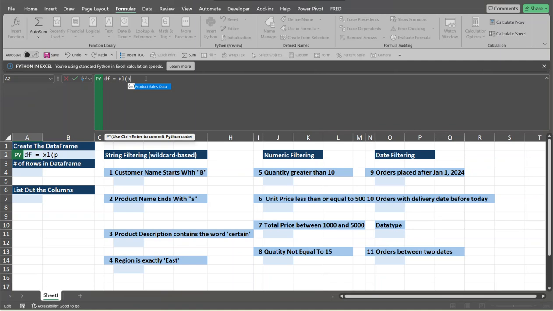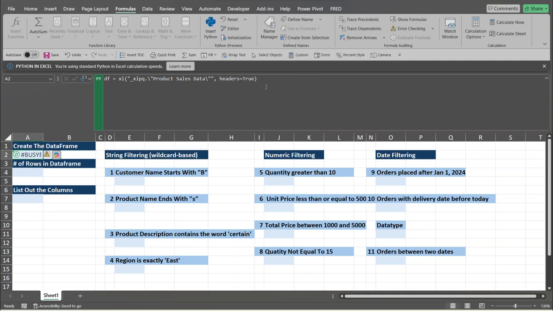As it pops up through IntelliSense, product sales data, tab into that. And then I also want to add headers equal true. Okay, and then press Control Enter.